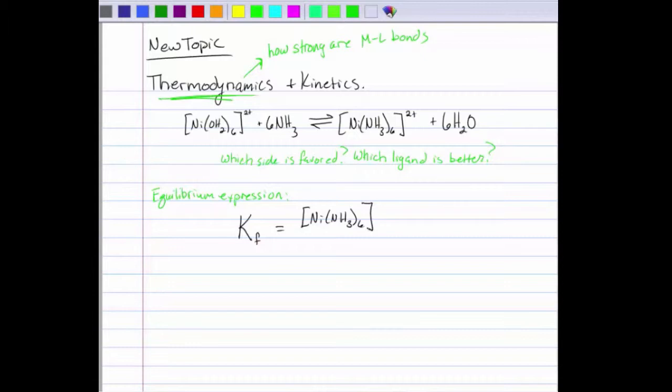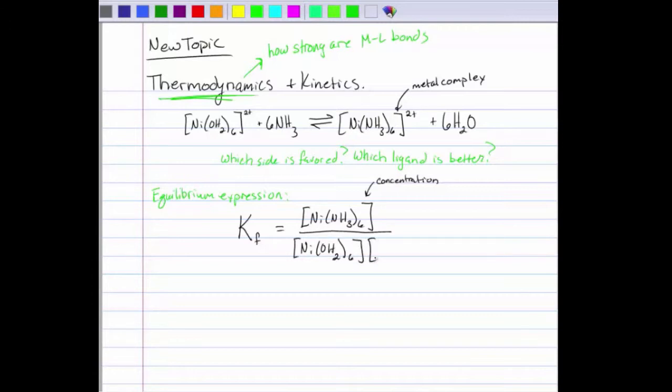Now when I draw this in an equation, the brackets here that I draw in the equilibrium constant equation are not the same as this. So what we basically do is we drop the brackets that are in the chemical equation, and we drop the charge, and we just draw this where these brackets mean concentration. And these brackets up here mean a metal complex, or they show you what is in the inner sphere of that metal complex. So just a notation thing. And so this is the correct equilibrium expression.